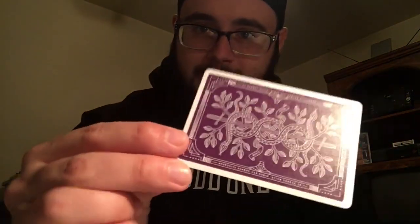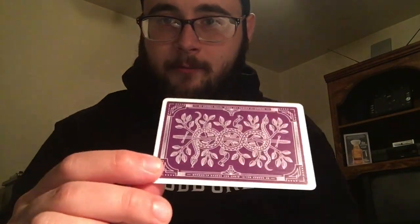But back into this. So the purple has this nice look to it, and I've always liked the backs of Monarchs because it doesn't take away from what you're doing. Just like Bicycles. Bicycles don't take away from the magic or the cardistry that you do. They have this nice kind of aesthetic to them, to where it's appealing to the eyes and you can still pay attention to stuff. I like the look of the box of the Artisan deck, but the only issue with the Artisan deck is that the backs of the cards have way too much gold. Like even the white Artisans is just like a gold back card to me, and it's too much going on. It takes away from the magic, it takes away from the cardistry, I feel, and this is a nice blend.